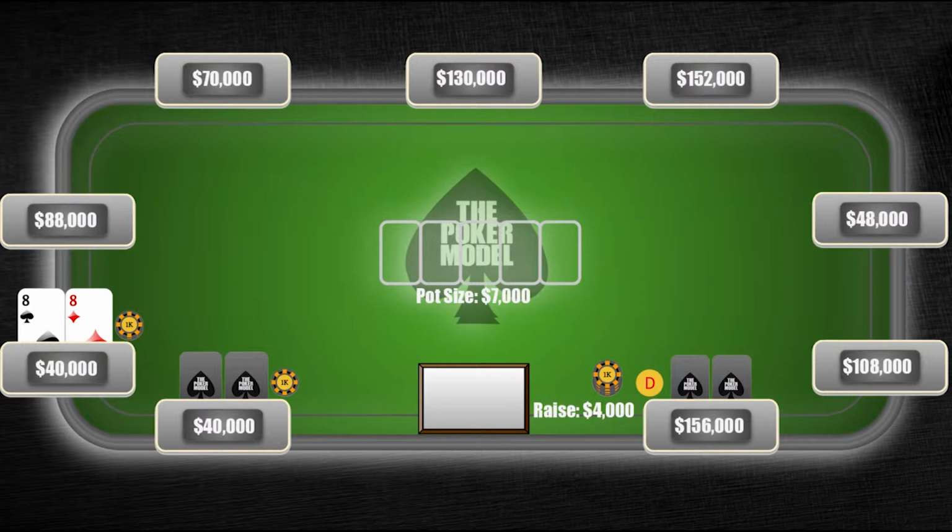Now there's still two of us in the hand, and most likely the player in the small blind will fold. I mean, there are a lot of hands he'd be moving on with, but more than half the time he'll probably just fold and the action will be on me. So in this case, pocket eights is an all-in hand if the action would fold to me here.